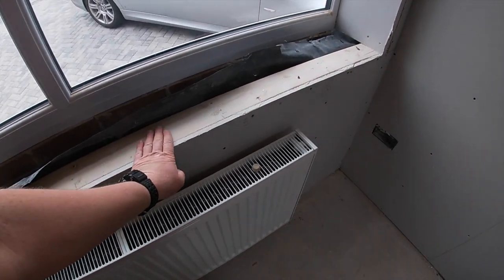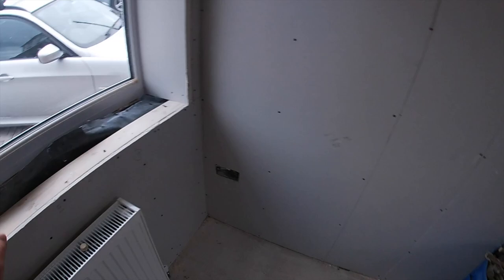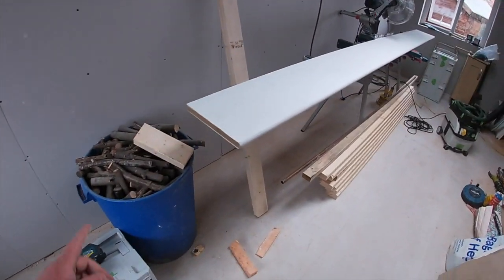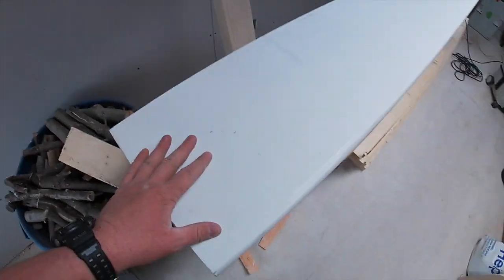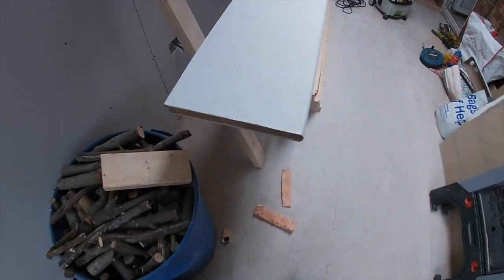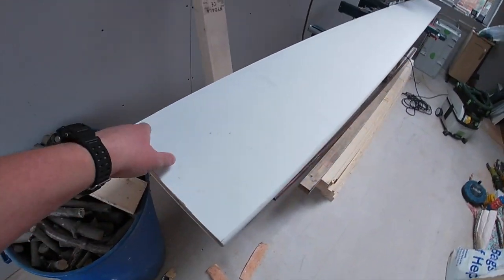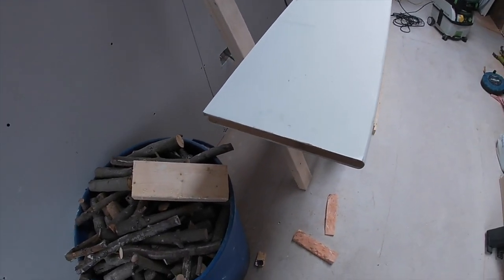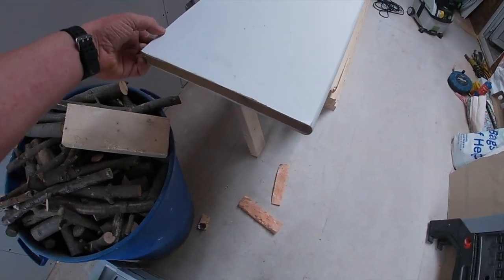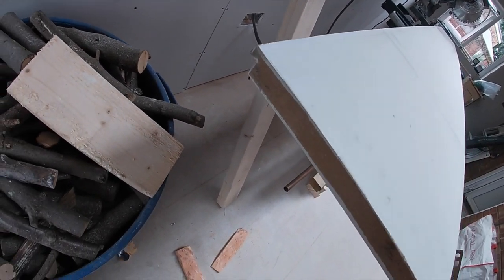One of the pieces of evidence that you need for MVQ is putting window boards going up to a window. What I'm going to do is talk you through how I go about doing that. What we've got here is some window board that's 295mm wide — they're MDF. You buy them like that; they come in different lengths to suit your windows. Most window boards now are just made out of MDF, with a little groove that slots into a wooden window — the plastic ones aren't really made like that.